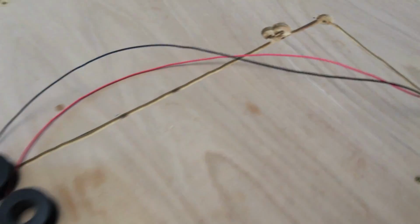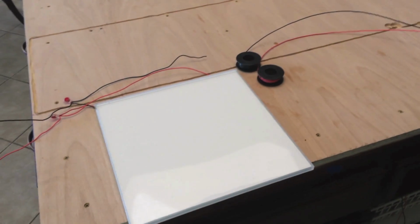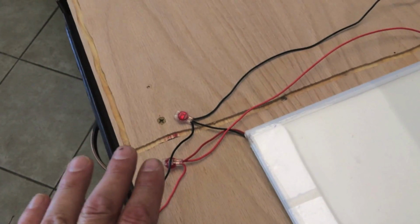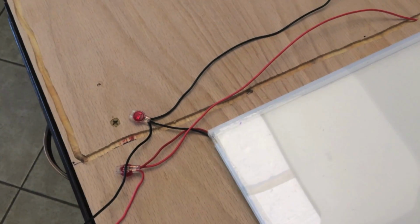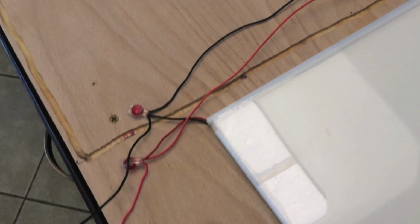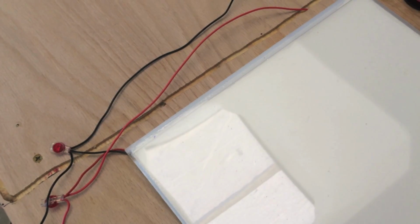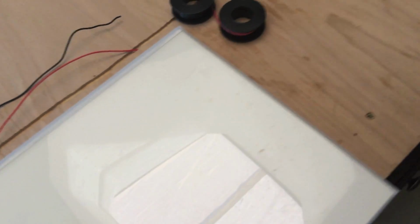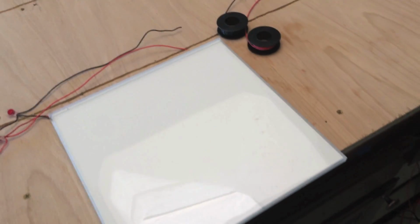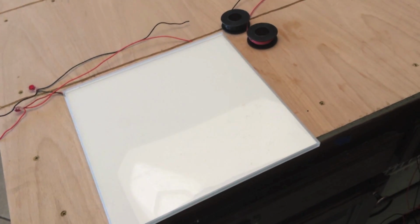One thing to keep in mind about this project is once we put the stone slab on top of this, there's really no way to get to it. So we want to make sure every connection is very reliable. We need to avoid any short circuits. We're going to secure every wire in place, and we're going to keep every panel lit all the way through this process so we're sure that everything is working.